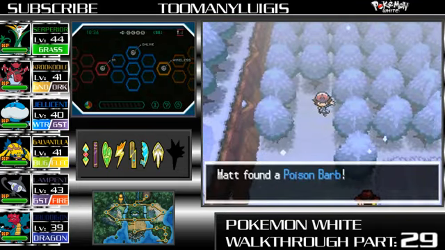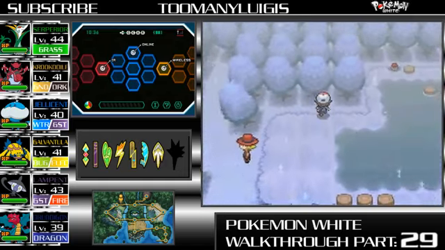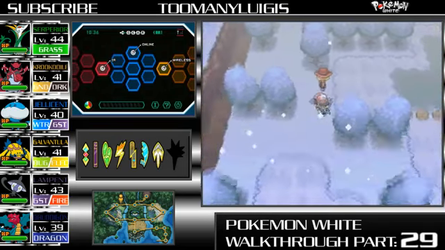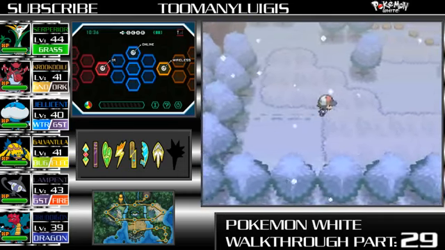Alright, so you're just moving on to the next route now, heading for Opelucid City, however you pronounce it. And as you can see, the water's frozen everywhere now, so it's a lot easier to get around. I'm not going to run into wild Pokemon easily. We just got TM36 Sludge Bomb right there, and we're just gonna skate across the water here.